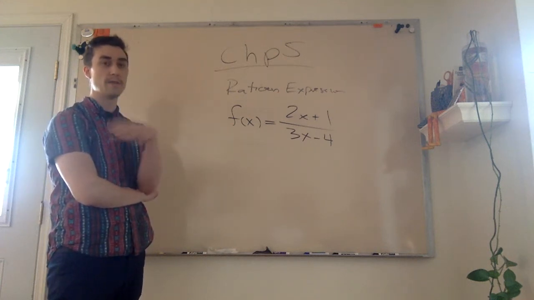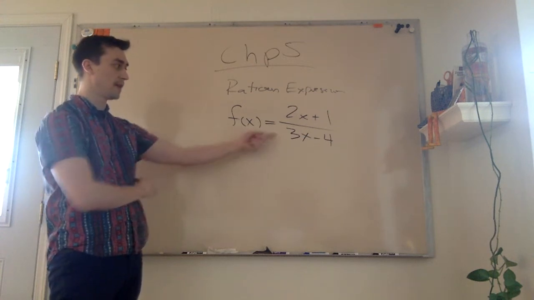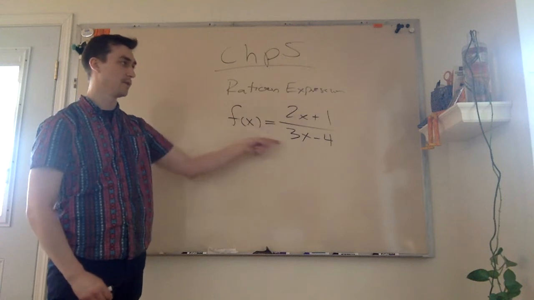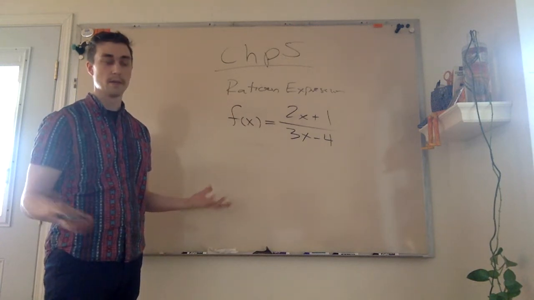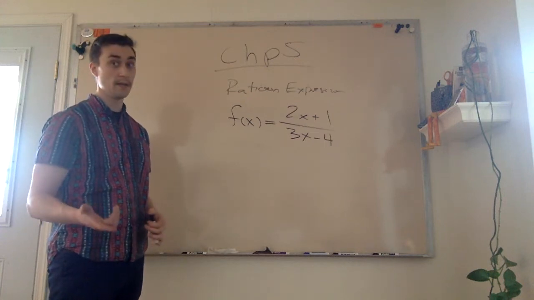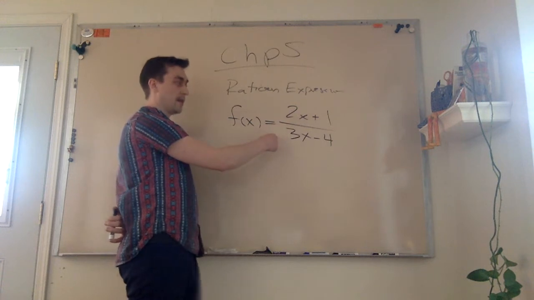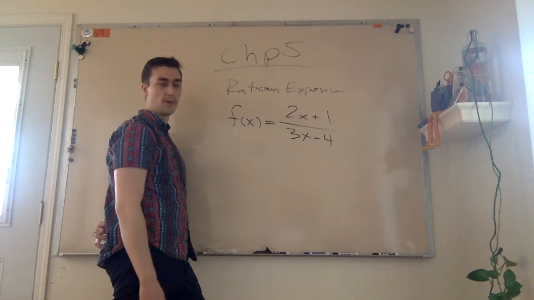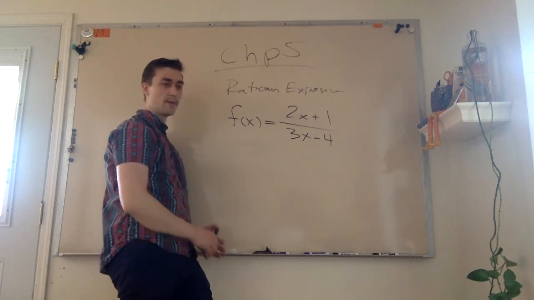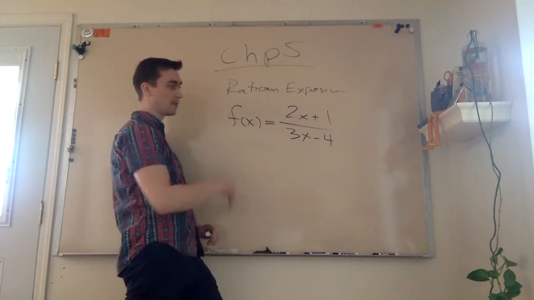If it asks you to find the restricted values, that means find the thing that's going to make this have 0 in the denominator. Find that thing. If it asks you to find the domain, what you've got to do is find the thing that makes this have 0 in the denominator, and the domain is everything except that. Right? So it's a little bit different of a question, but if I were you, every single time you were doing either one, I would find everything. So this is what I would do.